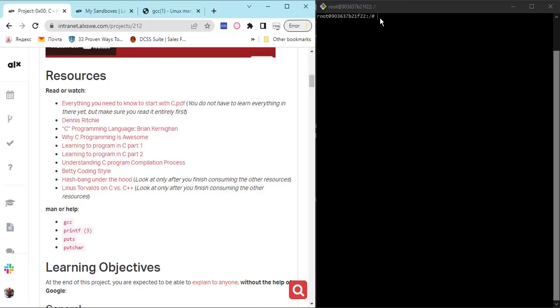So the next stage is the assembly stage. The assembly stage converts the assembly language, that's the code we generated in the compilation stage, into machine code. The assembler takes the assembly language file and translates it into machine code, which is a sequence of binary instructions that can be executed directly by the processor.